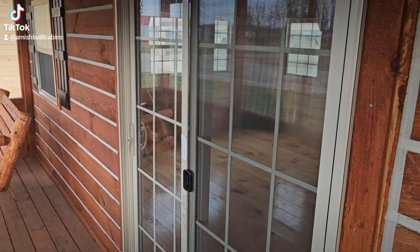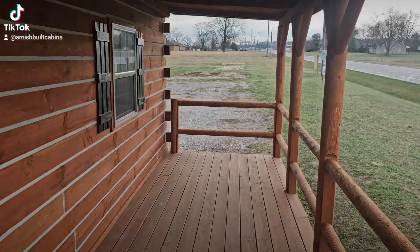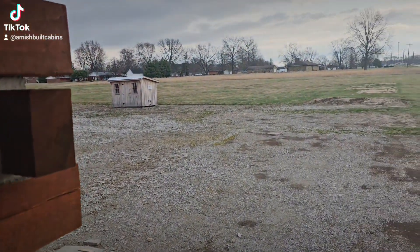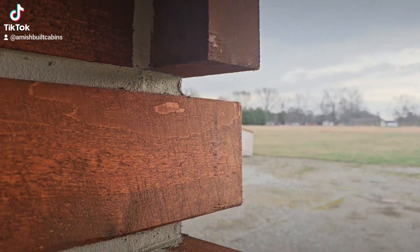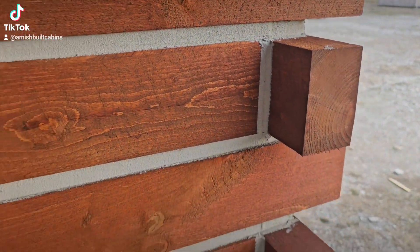You've got an entrance from the porch through the glass sliding door into the main living room and kitchenette area. Let me show you — we use southern yellow pine timber, but you can always upgrade to redwood or cedar. The way we do it is we stack four-by-sixes one on top of the next and seal in between with chinking. This stuff in between is called Perma-Chink — that's how we make the cabin efficient for your heating and cooling. Four-by-sixes all the way up.